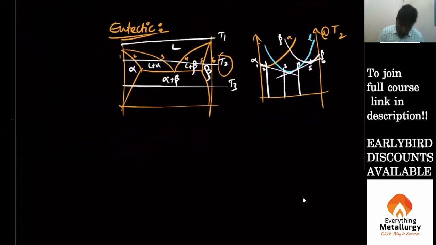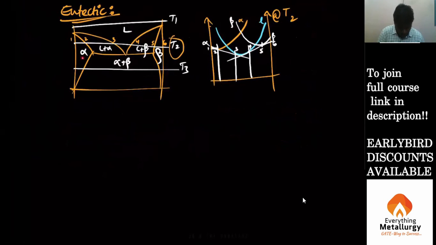So it's interesting. We got everything over here. Alpha, alpha plus liquid, liquid, liquid plus beta, beta. Everything we got when we are changing the Gibbs free energy versus X curve, if we are drawing at T2, right? So this is interesting. That thermodynamic stability can be known for any phase diagram using this. One more thing we are left with is T3.